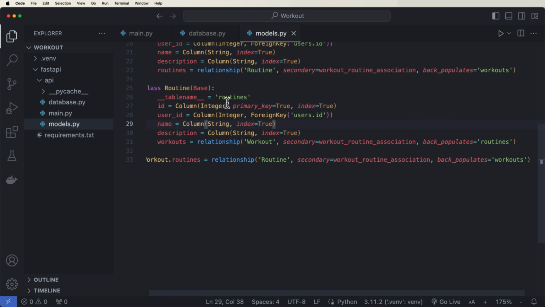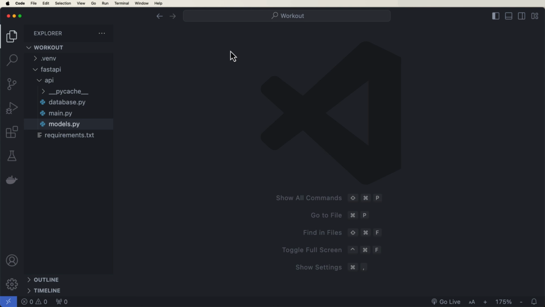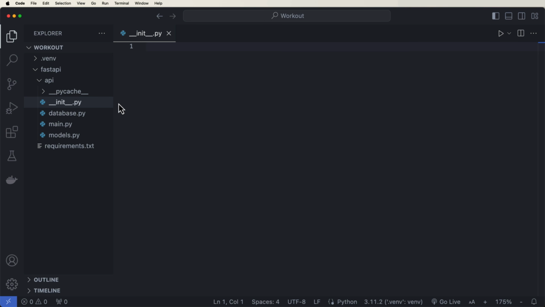All right, so once we have these models down, we can close out of all of these right now. And inside our API directory, let's go ahead and just create an initialization file by saying __init__.py. This is just for our folder structure later on to work as we are expecting.